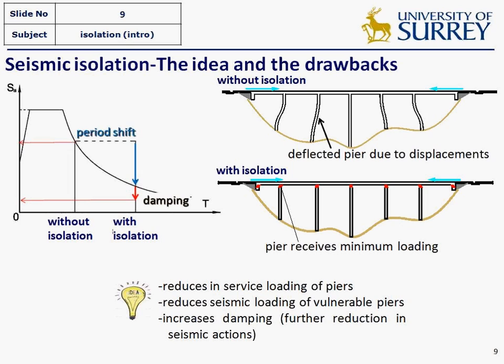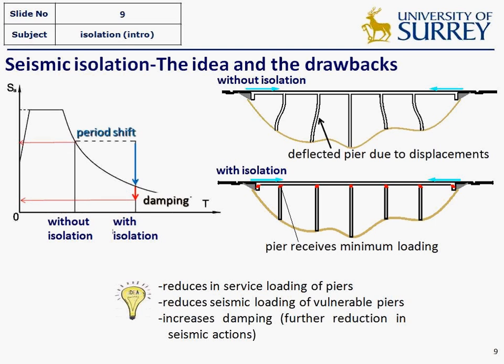The seismic isolation, the idea of isolating a bridge against seismic loads, seems to be a very good idea, actually. It provides flexibility to the structure, so the initial structure without isolation would be up here, and this is the loading, the inertial loads. If you use isolation, the system becomes much more flexible, and the isolation rapidly reduces inertial loads. This is a great idea. At the same time, we may also utilize bearings with high capacity, having high dynamic properties, and even reduce further the seismic load. Yes, this is a very good idea. Bearings reduce the serviceability loading of the piers, the seismic loading, and increase damping.